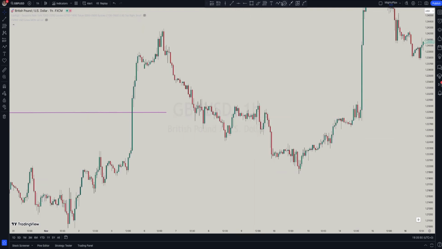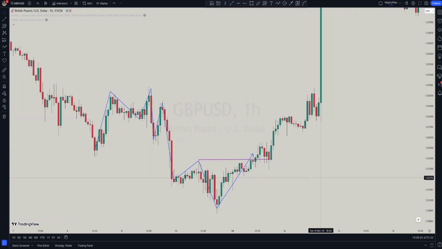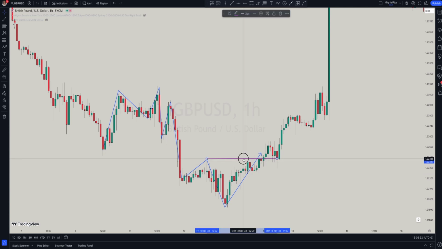So you can see that here it's creating a high. Okay, it creates a range here, then creates a range, a small high, then a low, then a high, then a low. Here you're not trading, you're waiting for a break of a high on a lower time frame. So this high is broken around this area here. Okay, as you can see, this high is taken out around here, right? It's taken out there on the lower time frame, which confirms now that the momentum is about to change to bullish.